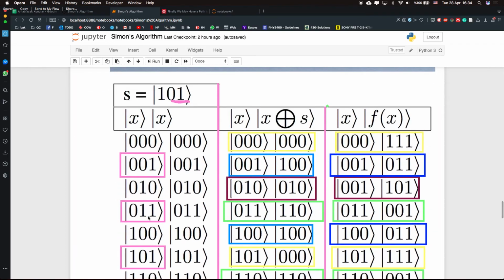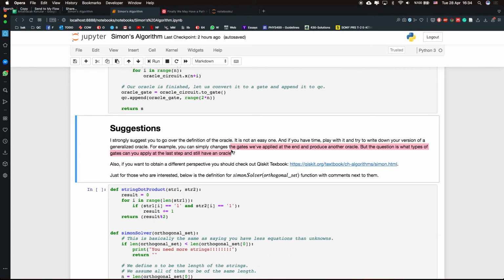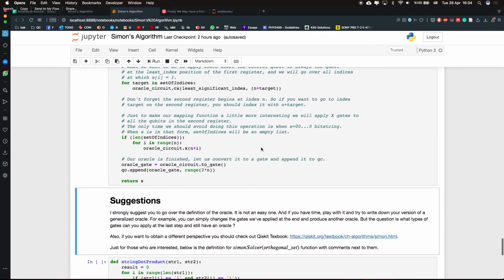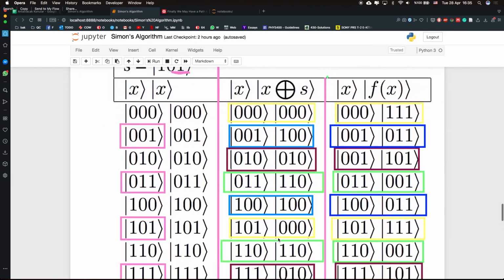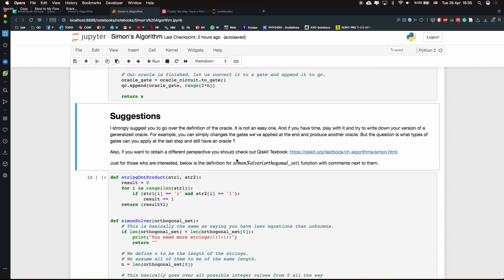For me it was very hard to grasp, but I'm sure it will be way easier for you. So I highly suggest that you go over these calculations and actually see that they work. You can just refer to the table here for different S values, and see that it actually works.